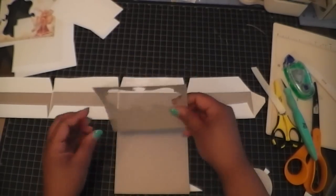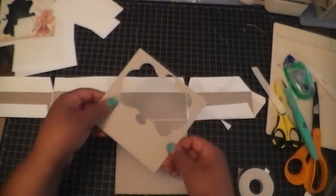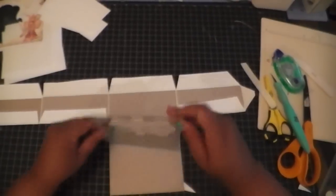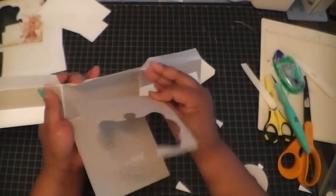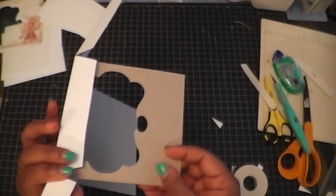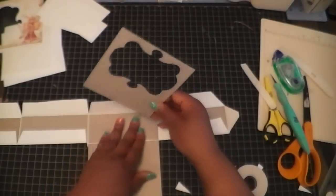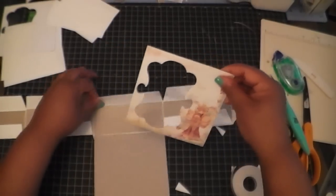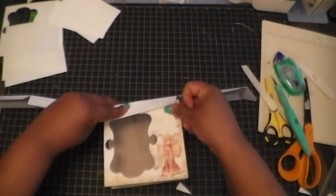If you made it exactly like mine, like a square, 5.5 by 5.5, it doesn't matter. But if you made it 5.5 by 6, then you want to make sure that this matches up in size, because you're going to flip it over and it's going to go over here. But my paper is going to go on the side, so I need to change mine. See, my paper has a little angel on it, and I don't want her to get covered. So it's going to be like this. Okay.